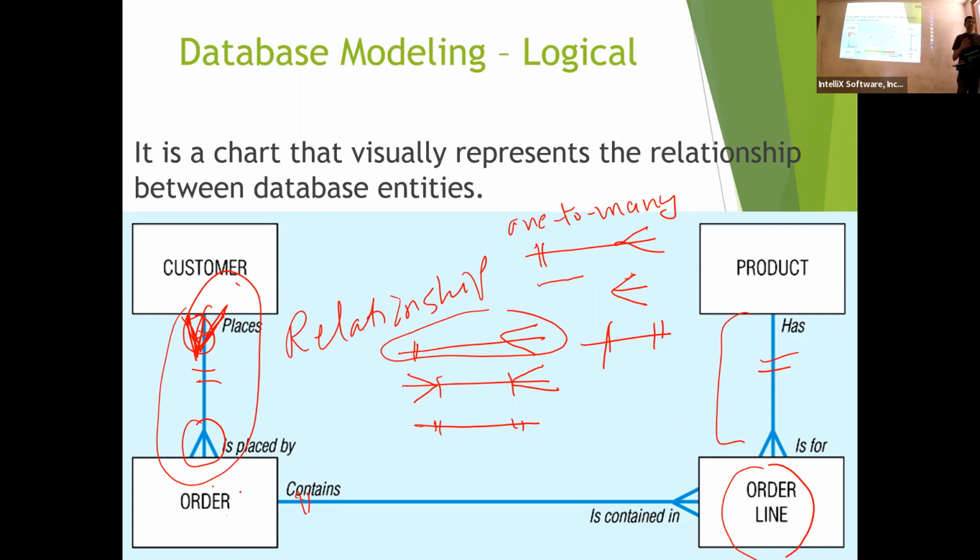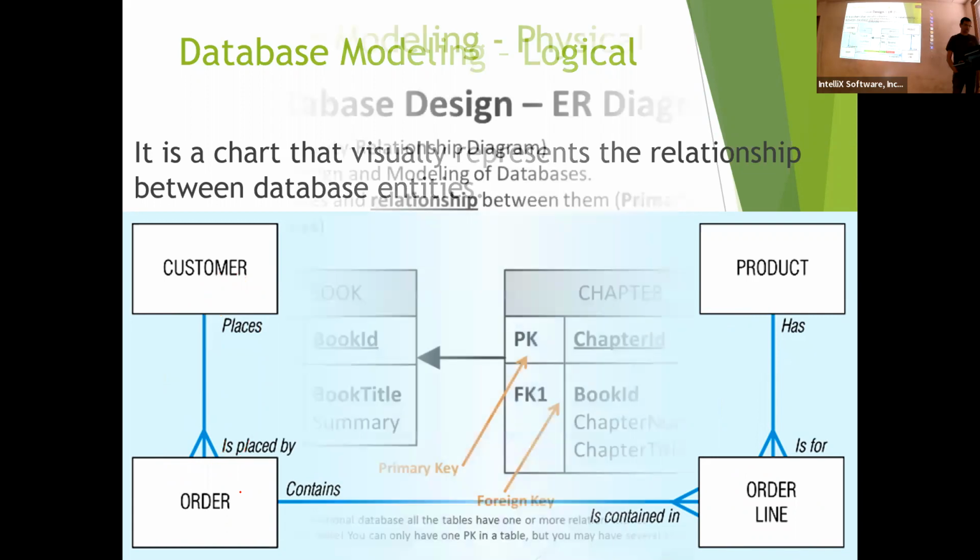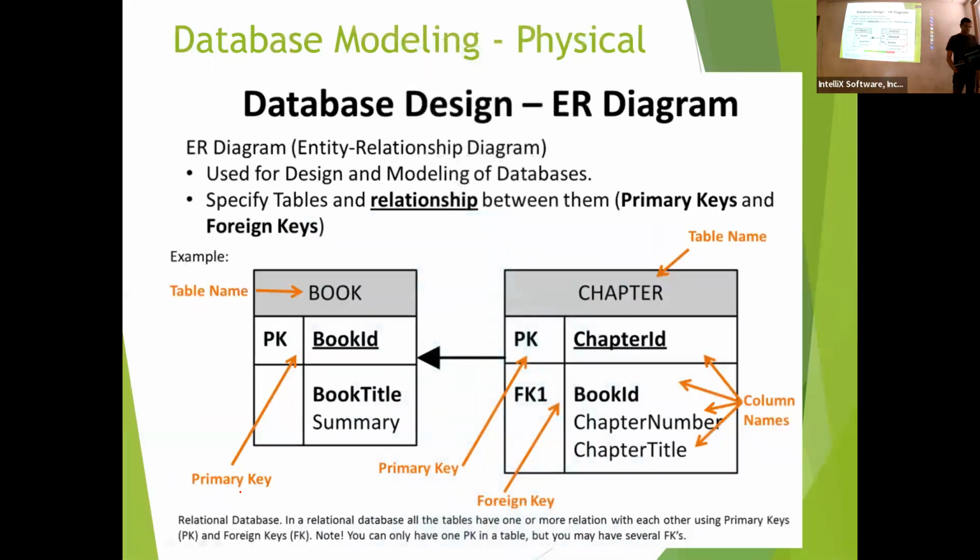Again, there are different use cases for different notations, but these are the most common ones: one to many, many to many, and one to one. Those are the 3 common ones. Okay. And we will take a look at it in the ER flow, what we have, so that it makes it a little bit more clear.